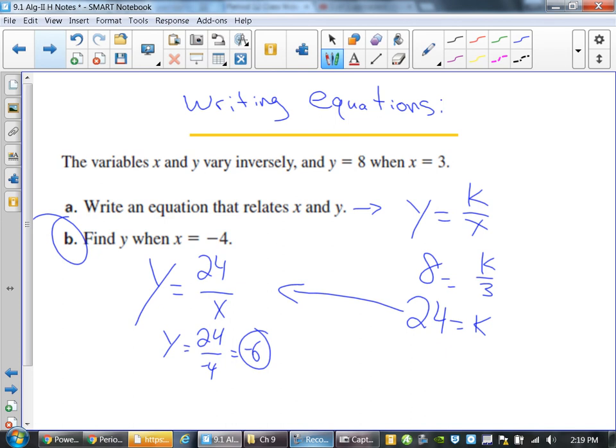Wait, so if it doesn't work when we multiply 2 times 9, like, you know how we do that and say it all equals 18, then we just go through the division and see if it's what? It's going to ask you, is it direct or is it inverse? So you just check it. That's all you're doing. Can it be negative? Yes, it could be negative. So then you have to check both to make sure it's not negative. Yeah, it's usually what happens. I mean, it's pretty quick usually. Okay.